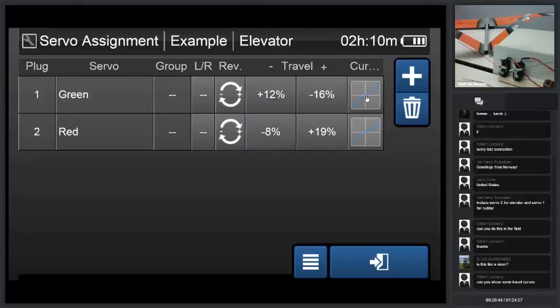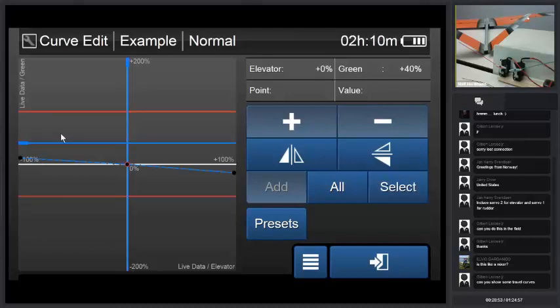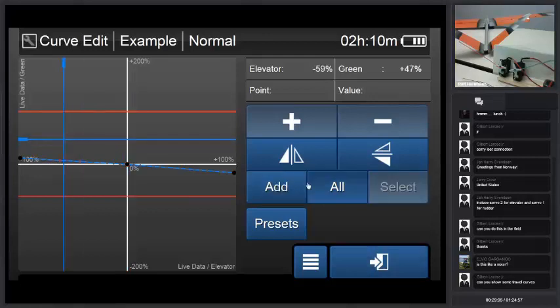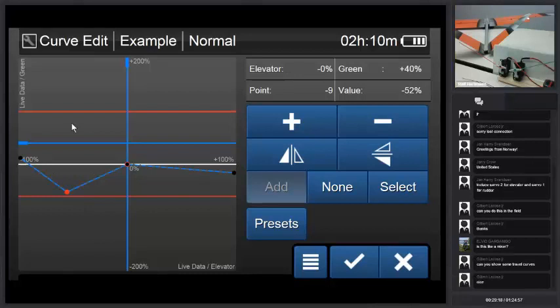Yeah, there is one question about the travel curves. I can just shortly show them. So basically, there is a 33-point curve. You see here, which now has very small values given, and you can add new points somewhere in between, wherever you need them, and also move them later on wherever you need, either by clicking with the mouse or plus minus. And when you now look at the servo, it will move according to the curve. You can do this also directly on the touch screen on the radio. It's all exactly the same as you see here on your computer screen. It's the same screen on the radio, and instead of using the mouse, you use your finger on the display.